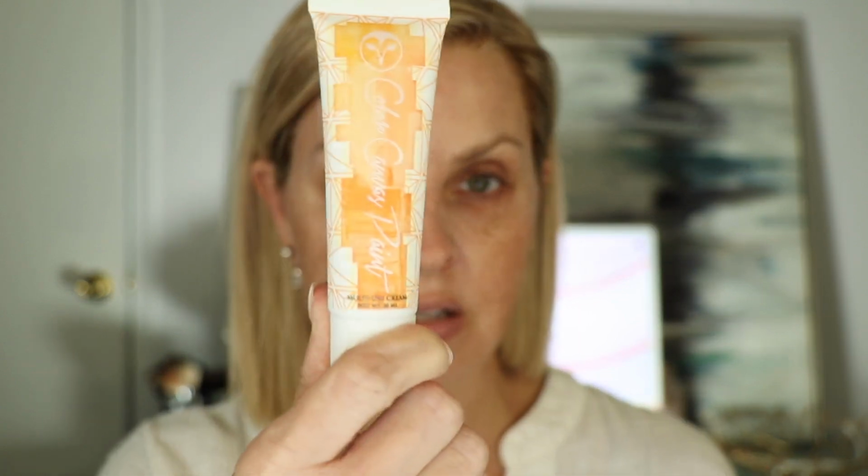This can be used as concealer. It can be used as an eyeshadow base. There are different colors in this, so it's really good. This is the one we're going to use today. I just take my finger and I go in. This one's thick, so depending on how much coverage you need, just be aware of how much you use. We're going to put this right underneath the eyes as well.